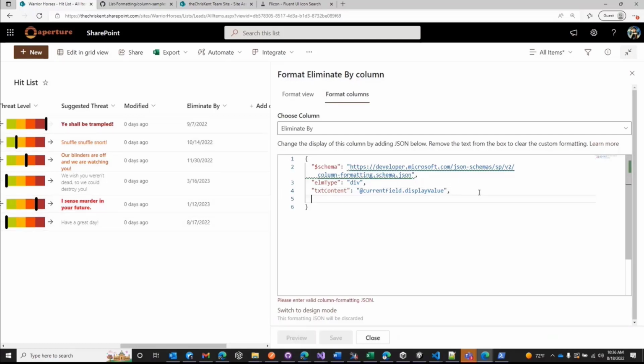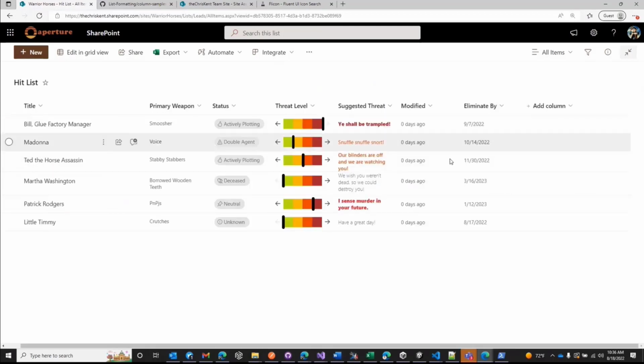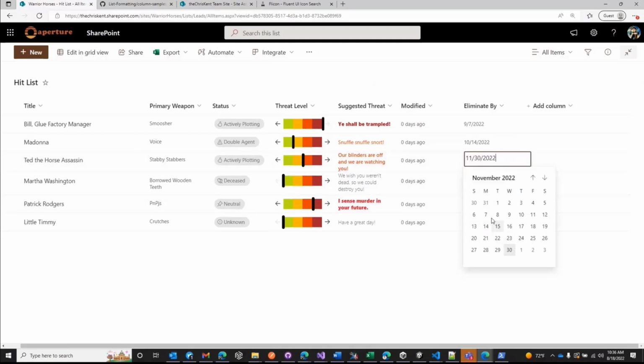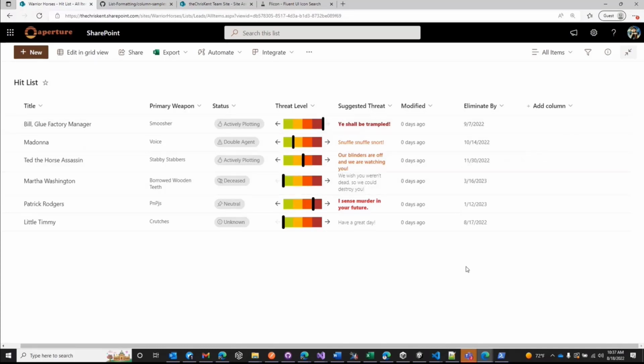But the one nice thing we can add is inlineEditField, so I don't have to switch to quick edit all the time. All right, and I can just put @currentField. And when I do that, it doesn't change much visibly, but when we hover it, now we get this, and we can click it, and now we have a date picker right here without going into that quick edit. Right, so that's really nice. I don't have to go to the grid view to see all that. We can just edit those dates as needed. Now we're going to come back to that. So that's cool. Now we've got a date, but let's do something with that date.